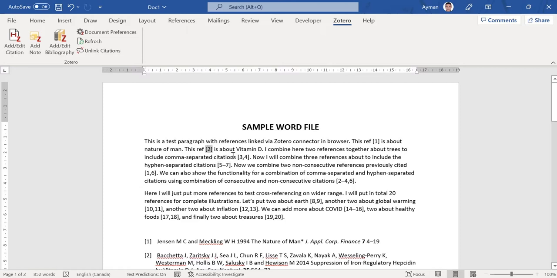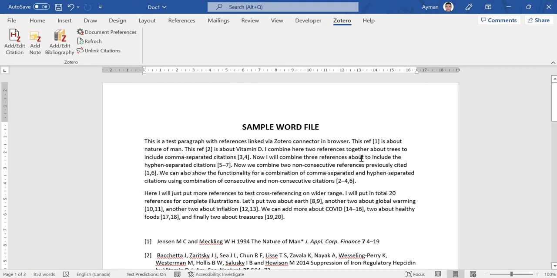it shows you that it's working, because whenever you press at one position inside the citation, you will find that the whole citation is highlighted, which indicates that the connection is working between the citation and the reference.